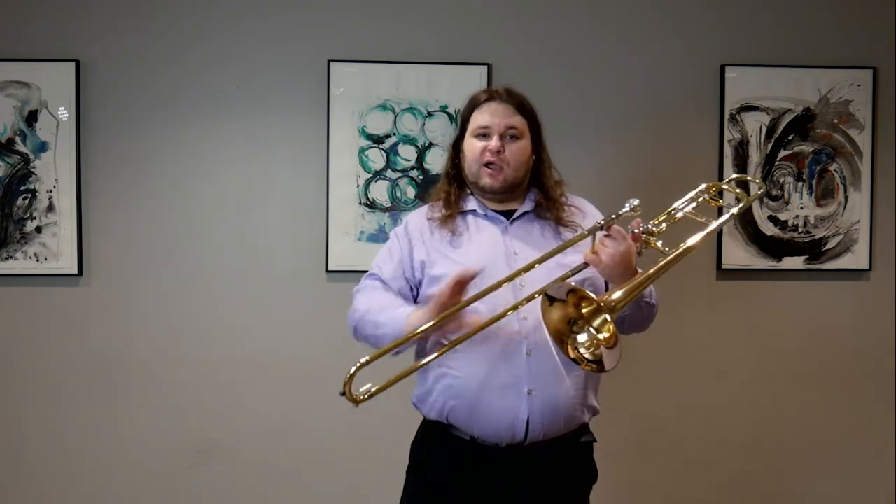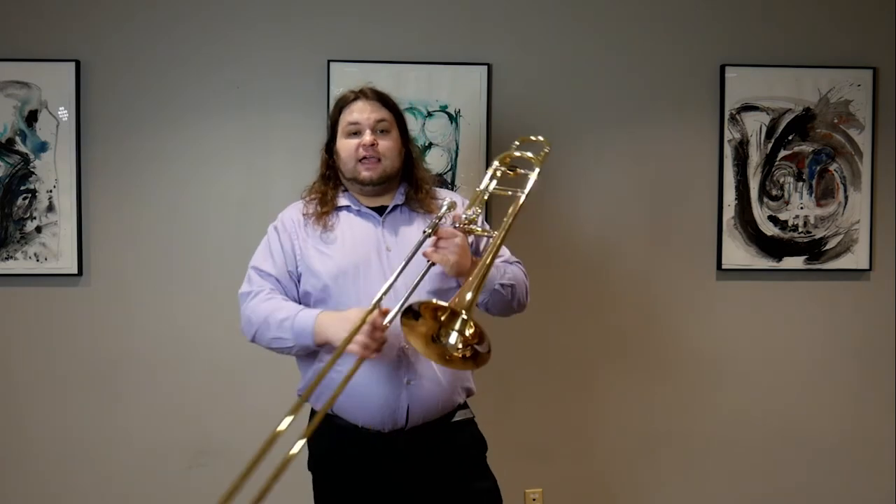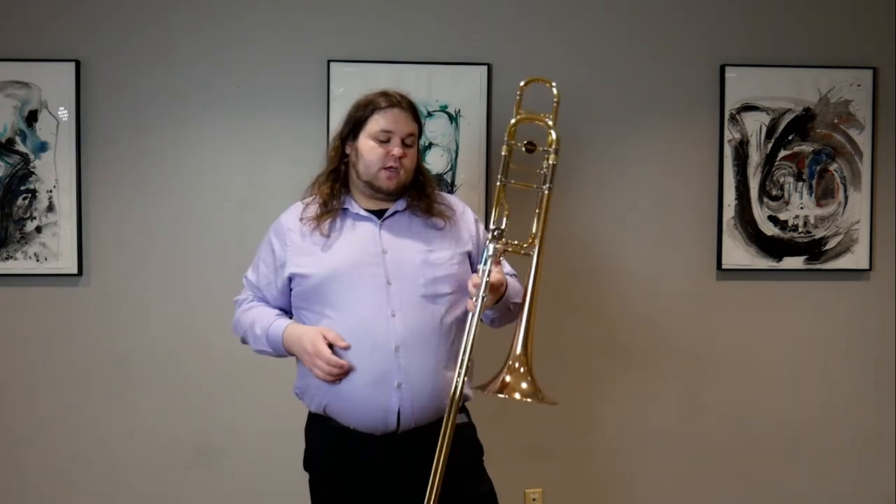So let me know what you think below, and please let us know so we can talk about what the right slide product is. The trombone community is so defensive about this part of our instrument because it's so damageable and fragile, and it's so important to playing that if we get something really easy like this that's going to work regularly, it's going to be fantastic. I really hope you enjoyed this demo and I hope that you try out the product sometime. It's again a really big surprise for me. I hope you guys enjoy it. Thanks.